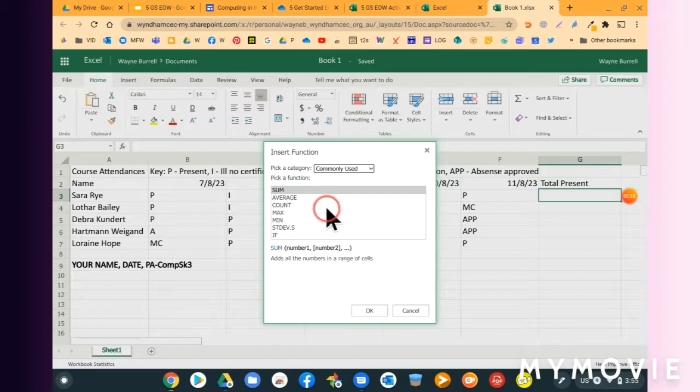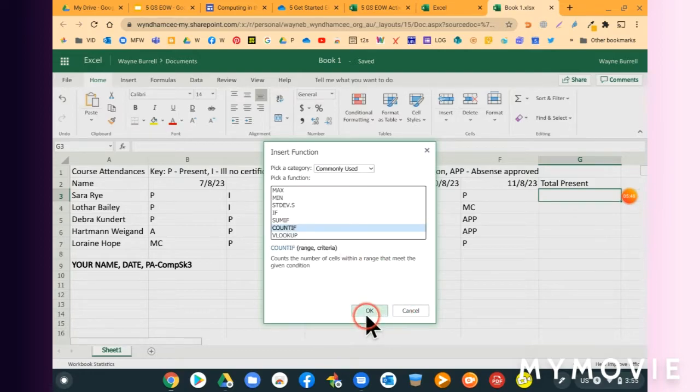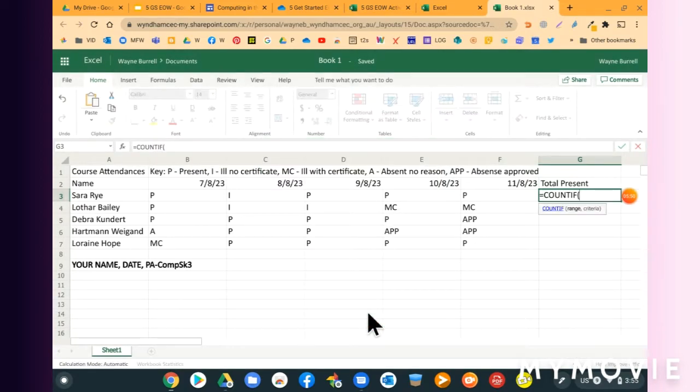Here I am with a list of different types of formulas or functions. Now here is COUNTIF. I'm just going to click on COUNTIF, and then OK. What's it asking us for? COUNTIF the range first. So in the brackets, I've got to have the range, which is the cells that I want to count.